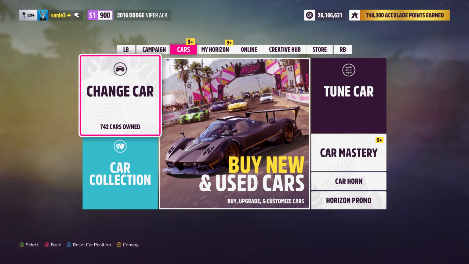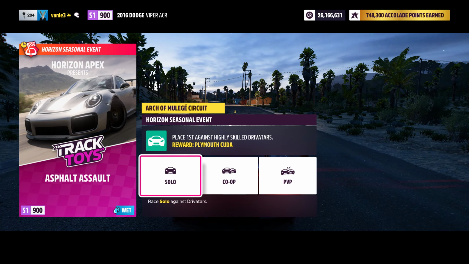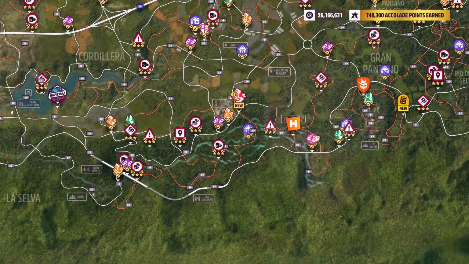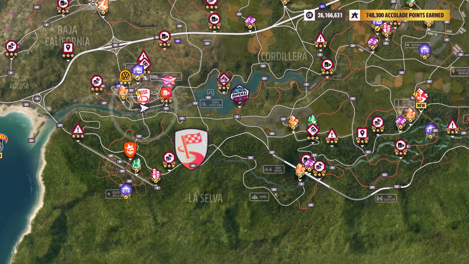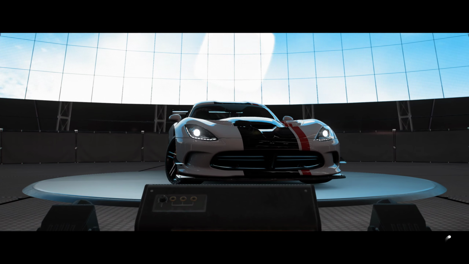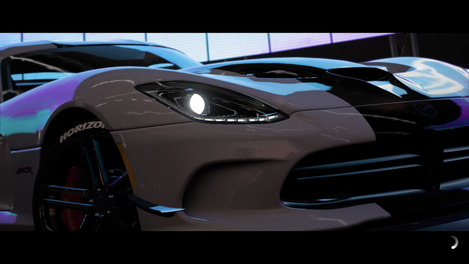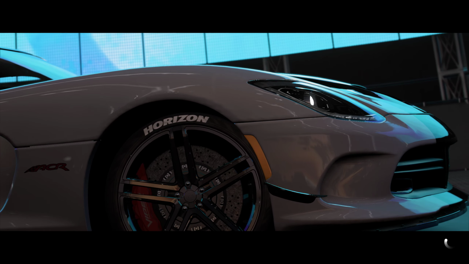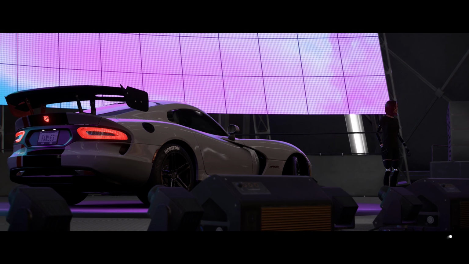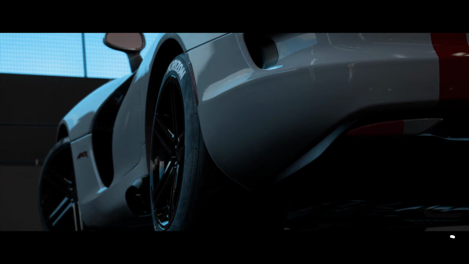I have chosen the 2016 Dodge Viper ACR. It can be bought, that's why I picked it. I didn't want to pick something that cannot be bought. Because, well... Oh, coming soon. I thought it was already there. The Hot Wheels thing on the map. So yeah, what I wanted to say. I wanted to pick a car that can be bought, so you can actually buy it if you don't have it, and not something that you have to unlock in some odd way, because I honestly want to pick the BMW M4, but I think it's a car mastery unlock, and I didn't want to do that, so here we are.